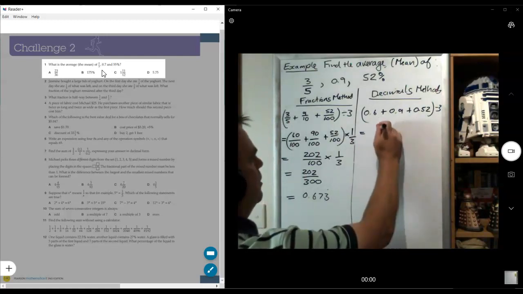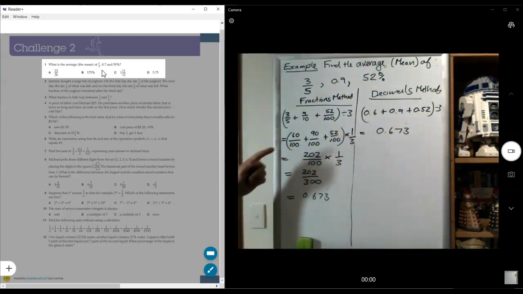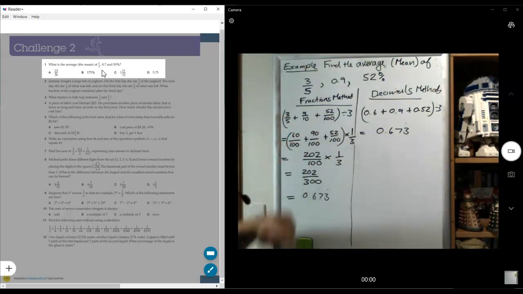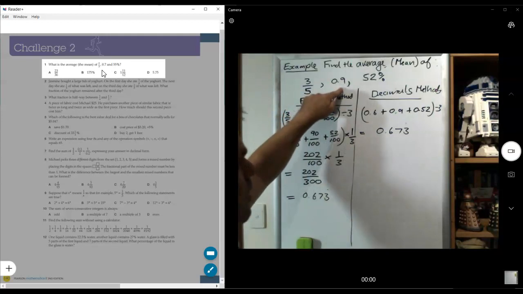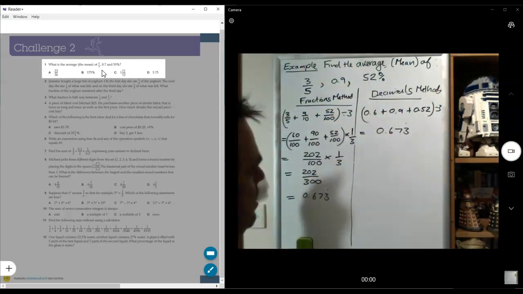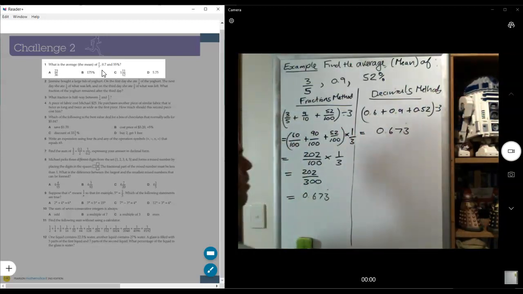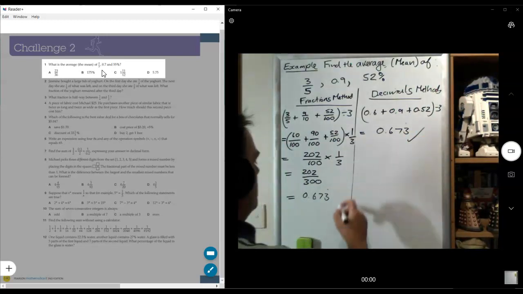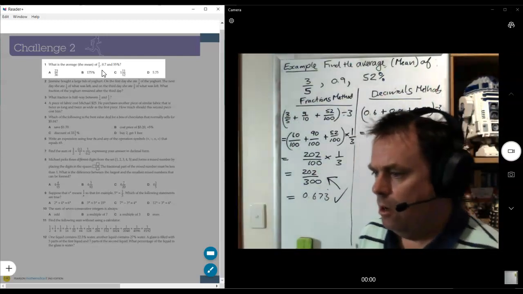So I think we'll just accept that it is 0.673 for now, and that without a calculator, the fractions is probably the superior method. And with decimals, or the quickest method if you're going to use your calculator, typing in 3 over 5 plus 0.9 plus 52 over 100 and then divided by 3 is probably harder. You could probably do this bit in your head and divide that by 3. It would be quicker. So calculator method, non-calculator method, or at least to get that far. That would be good.